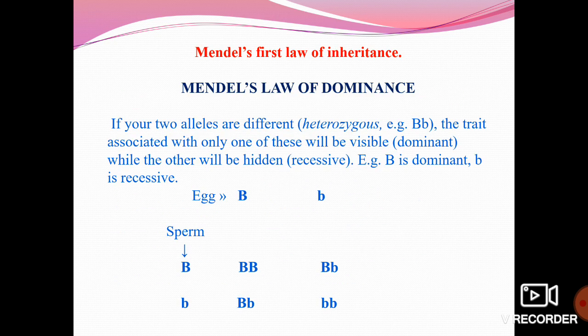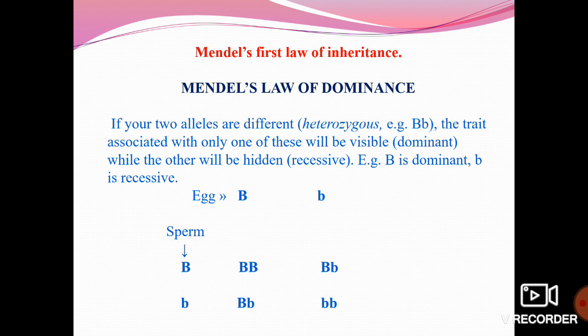Now, that brings us to the 3 important experiments and the subsequent development of what we today know as Mendel's Laws of Inheritance. Once Mendel was done with his experiments, he could not come to any conclusion. It was later Boveri, Sutton, and McCarthy, and others, who went through his experiments and, after rediscovering what he did, postulated 3 important laws in honor of Mendel. The first law is the law of dominance.